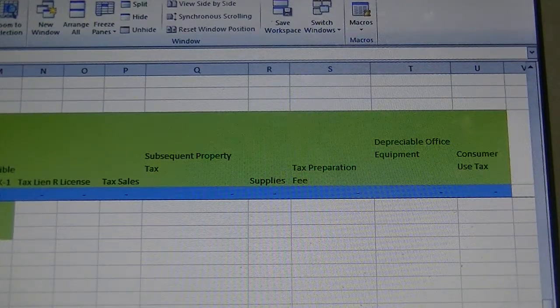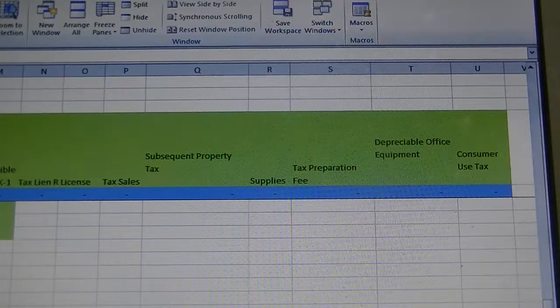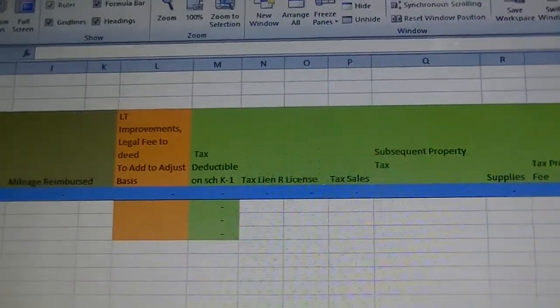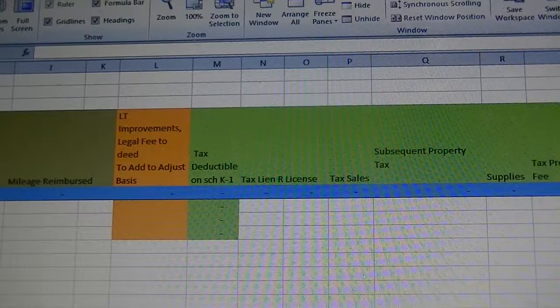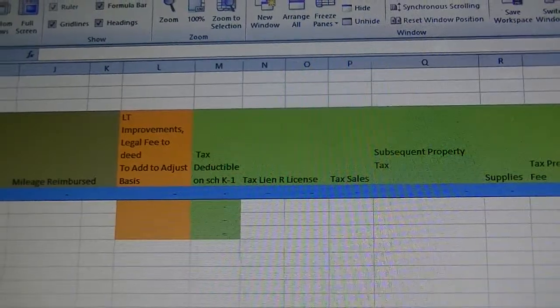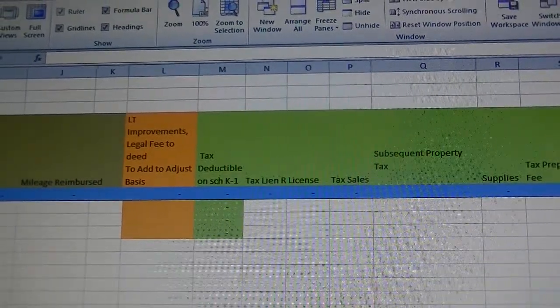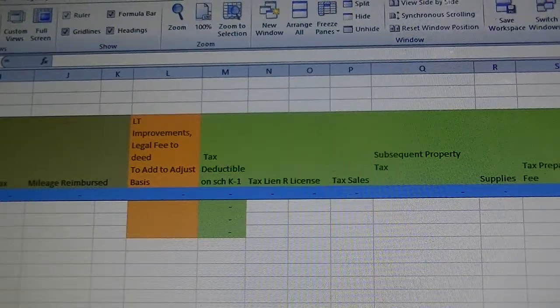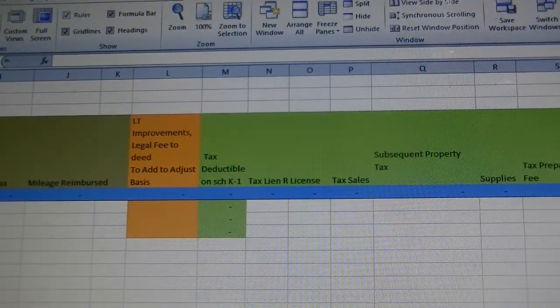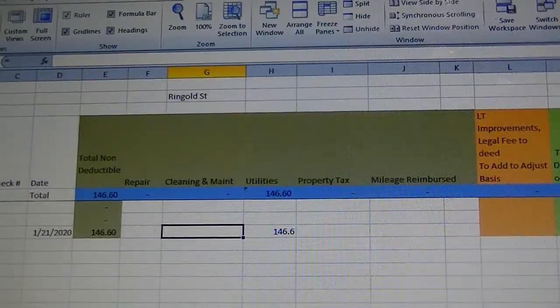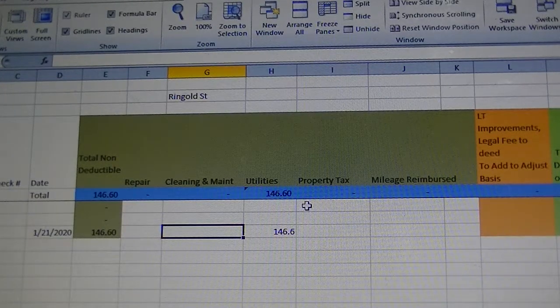So those are deductible. That will go on Schedule K and be distributed to shareholders. So now we have the electricity and gas recorded here. And I think that's pretty much what I need to record here.